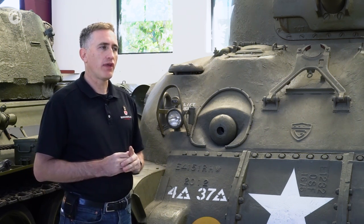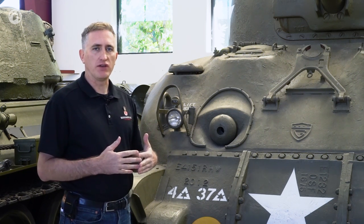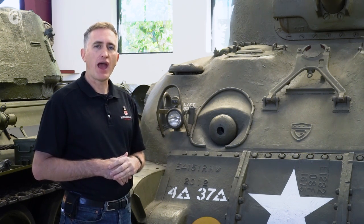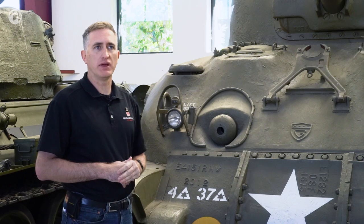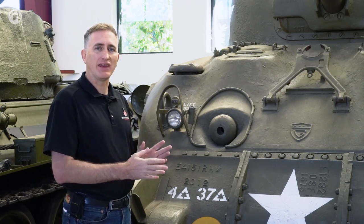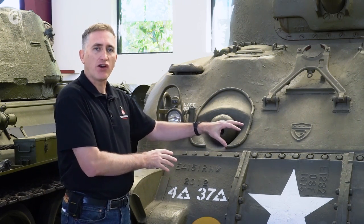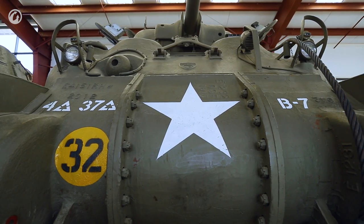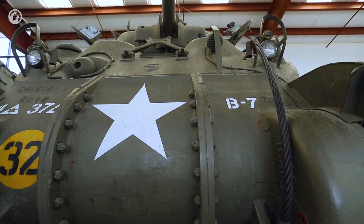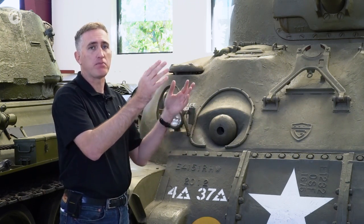The way he put it — and I think he might have been on to something — the reliability of Sherman came from the operational readiness rate. When a commander said, 'Tomorrow morning we're going to attack with my 100 tanks,' how many would actually cross the start line? It would be 99 or 100 tanks. The reason they could do that was the maintainability of the tank. It is very quick to exchange parts, and the Americans bought spare parts — and bought a lot of them. Unlike the Germans, where units would be fighting each other at the train depot to get a part, Americans had spare parts coming out the wazoo.